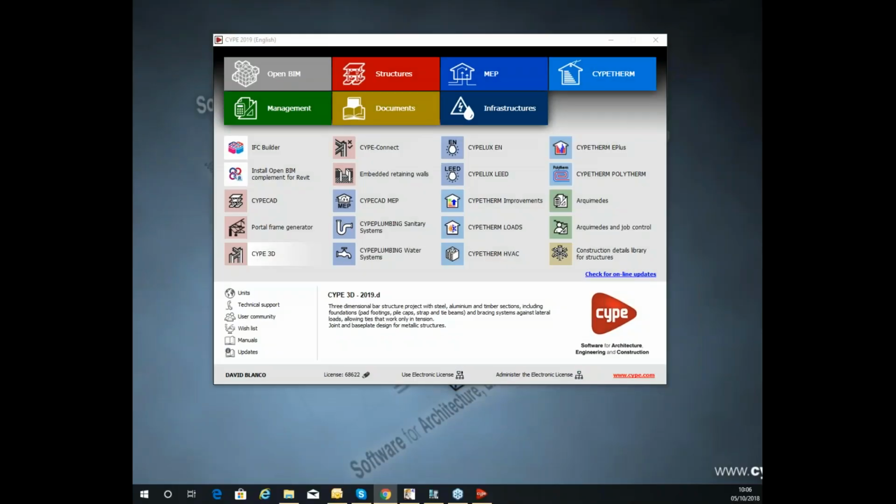That is called the IFC Builder, and CYPETHERM loads. Okay, so we are going to see a little bit the platform BIMserver.center, the OpenBIM workflow, and how to start a BIM model starting from IFC Builder, our 3D free modeler, or even we could start from another model generated by any BIM modeler of the market. And we are going to communicate this 3D model with the tool CYPETHERM loads to make the thermal analysis. Okay, thermal loads analysis.